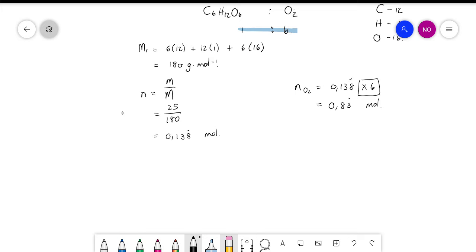Why? Because we have this one. So we're going to write it like this from the beginning. Don't believe everything you see. Don't just copy mine. It shouldn't be 180 because I'm calculating the mass of the oxygen, not of the glucose anymore.